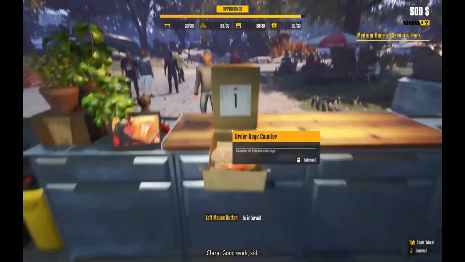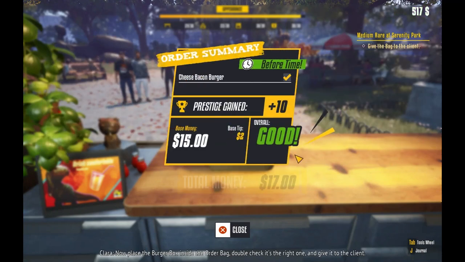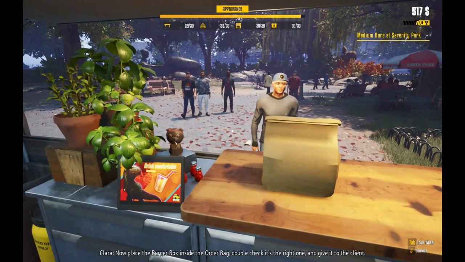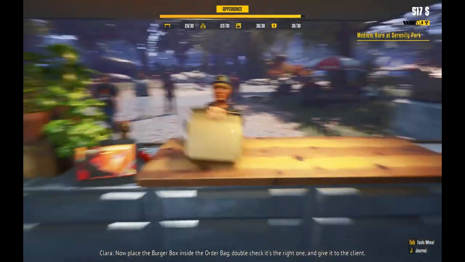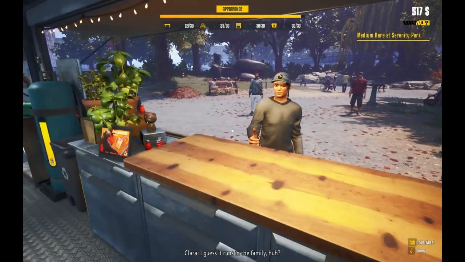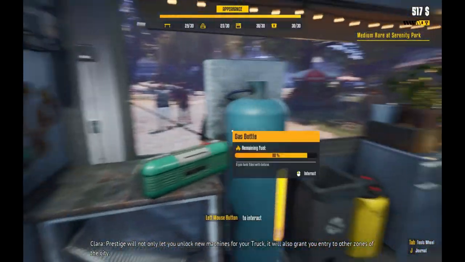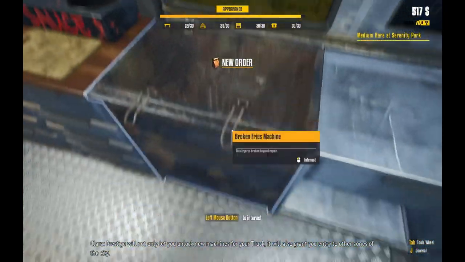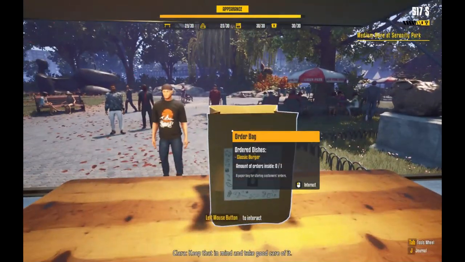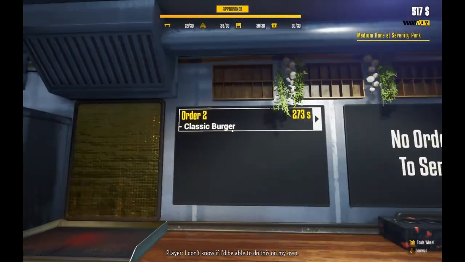Good work, kid. Good quality before time, made $17. Place the burger box inside the order bag, double check it's the right one, and give it to the client. My first order. Good job. I guess it runs in the family, huh? Prestige will not only let you unlock new machines for your truck, it will also grant you entry to other zones of the city. Keep that in mind and take good care of it. Thanks, Clara. I don't know if I'd be able to do this on my own. Nonsense.